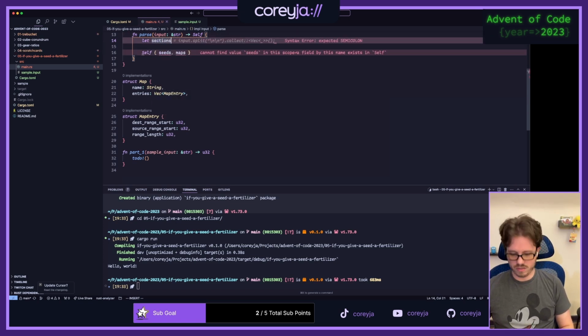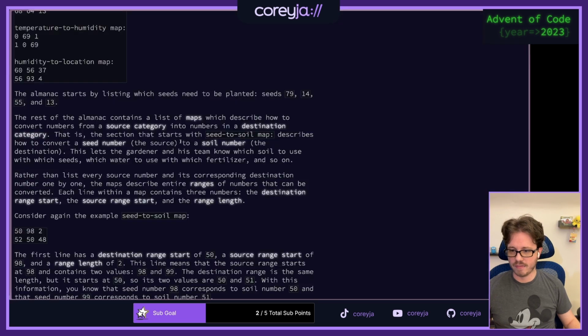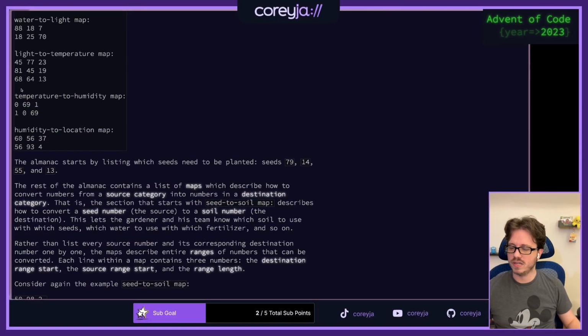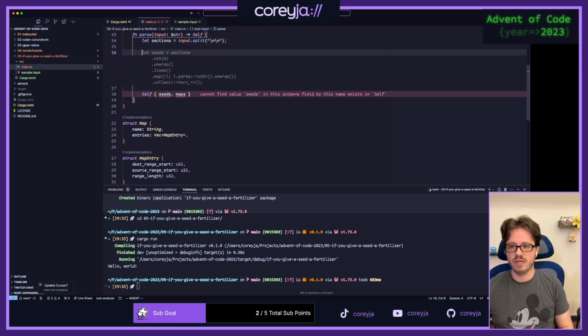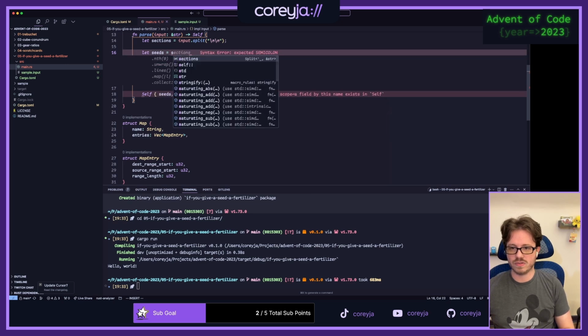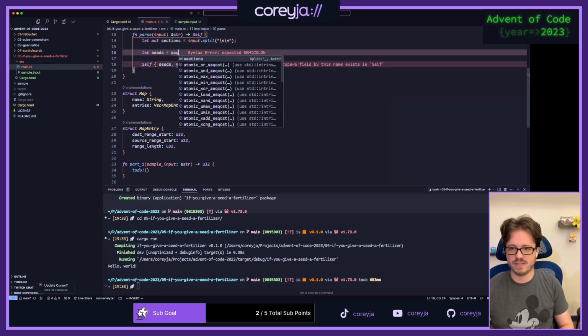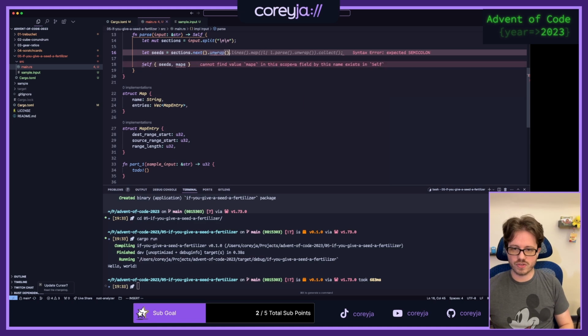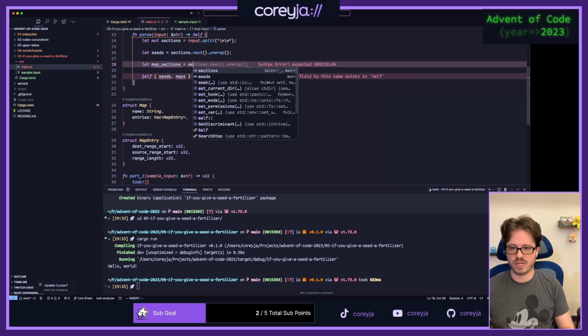So let sections equal input dot split on double new line. I like that because I wanted to split on these empty new lines, and that'll split everything into sections. Actually, I don't want to collect that. I want to leave this as an iterator so that I can do let seeds equals, this is going to be mutable sections because I need to do sections.next. This is going to pull the first thing off of it, which is going to be the seeds-like portion, and then the map sections equals sections.collect.